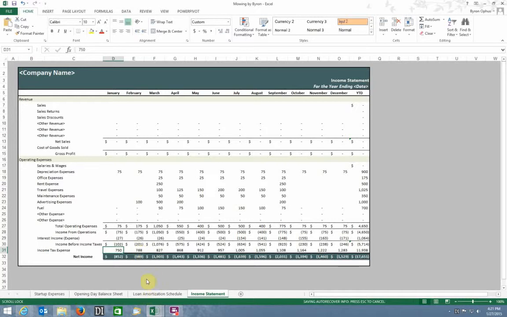Golly gee. I'll put a 0 in this one then, maybe. Ah, wonderful. Okay. Then I'm going to drag it that way. And I'm going to drag it this way. Okay, get zeros all along there for my income tax. There we go. Okay, now, this is how much money I'm projecting that my expenses are going to be each and every month, right?